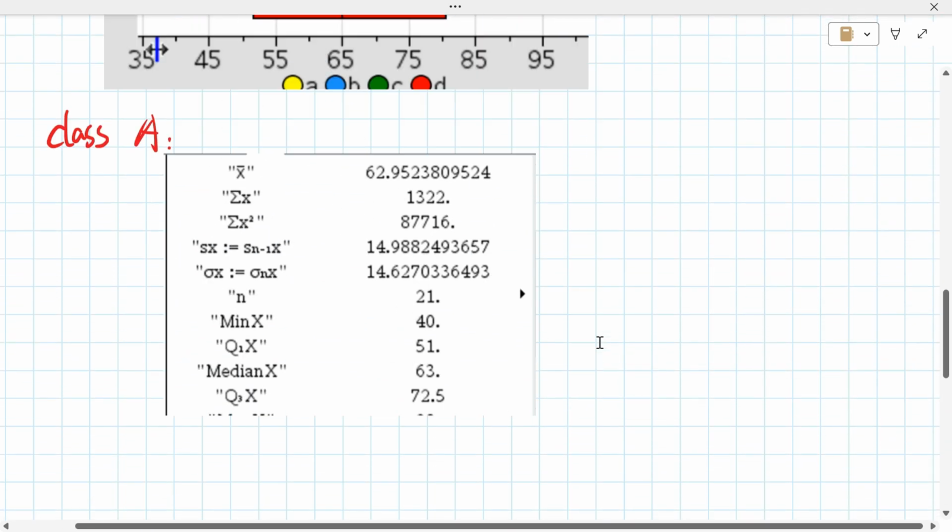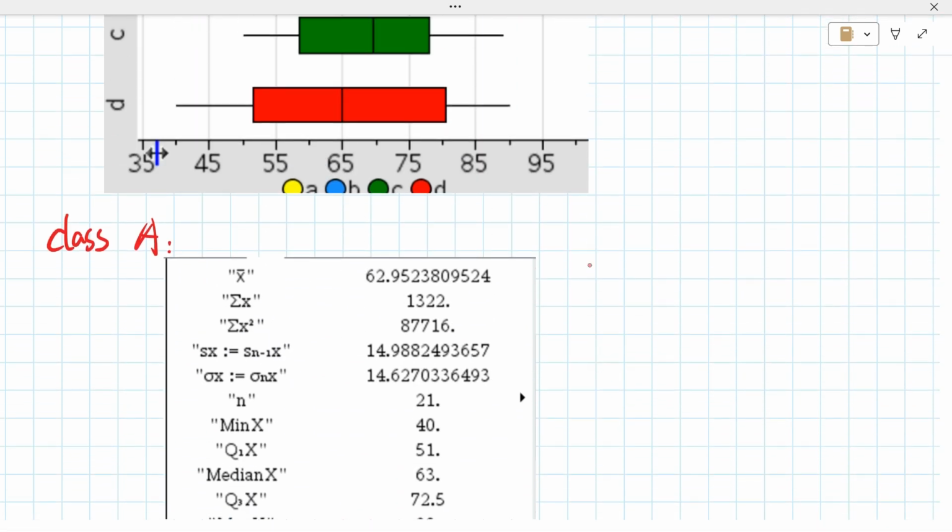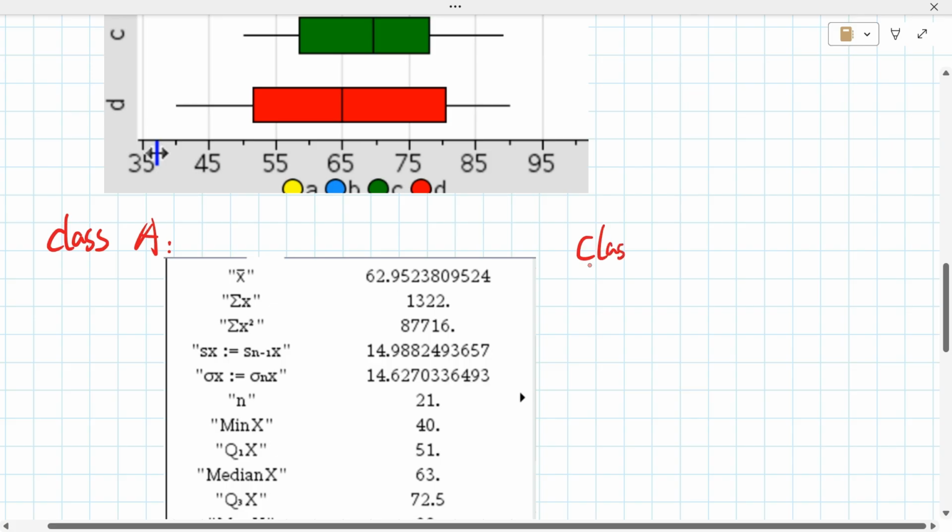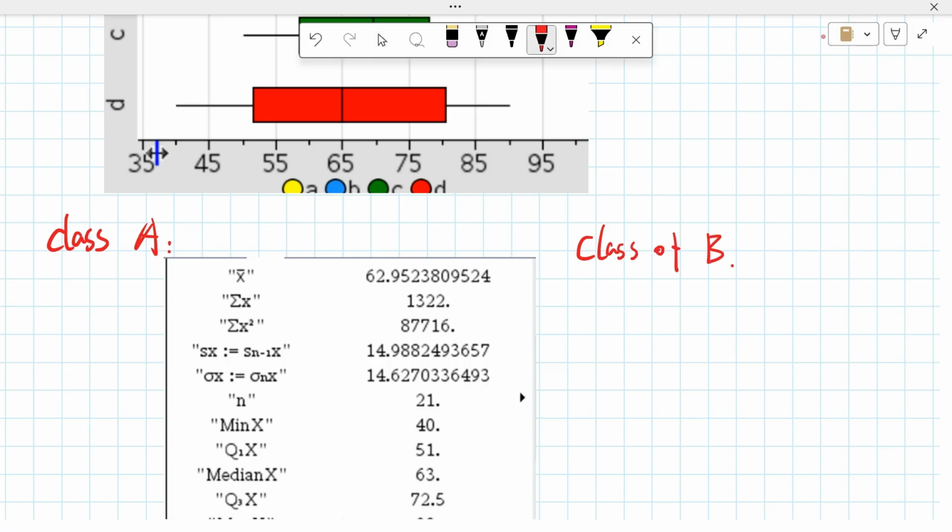Okay, we have plenty of space. And class of B. So what I need, I'm gonna highlight what I need. We need mean, we need standard deviation, we need minimum, we need Q1, Q3. That's what we need, the data.